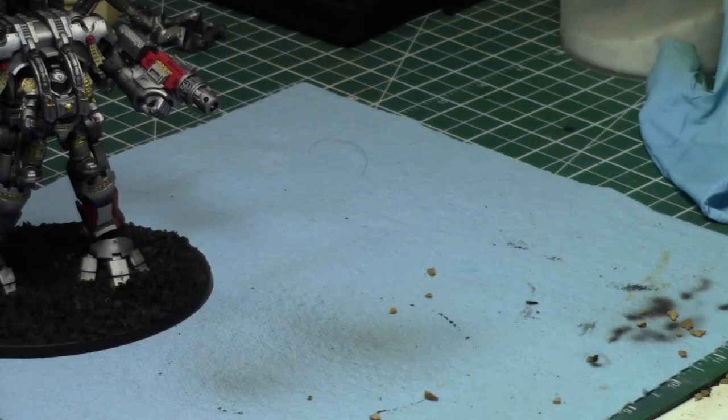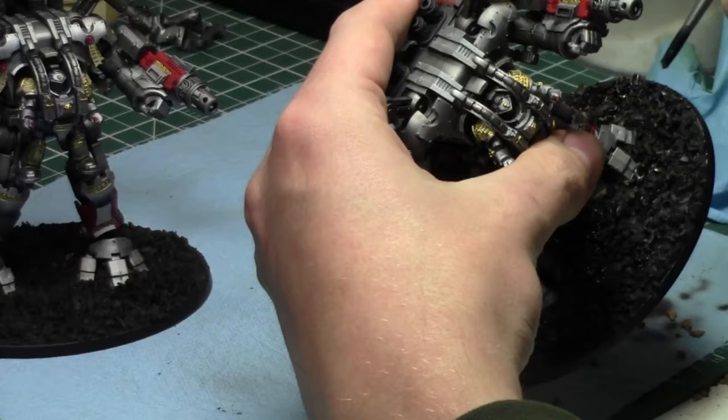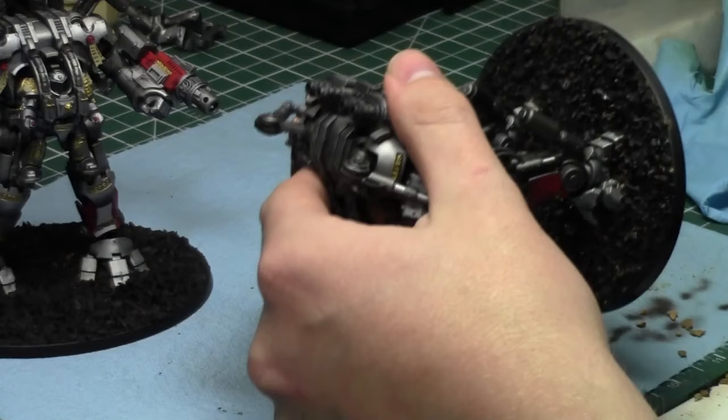That's the cool thing about our hobby, that's why I love this over Magic cards, or this over video games, is that duality between painting and playing. I don't mean to get weird and philosophical, but you know what I mean? It's kind of like that artistic meets mathematic in my mind. You know, there's the strategy, and then there's the art. And they interact in this hobby, and I really love that. Not everyone does, obviously.